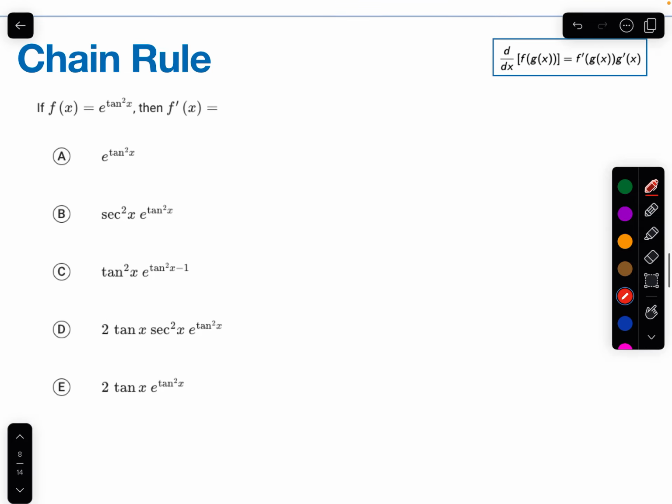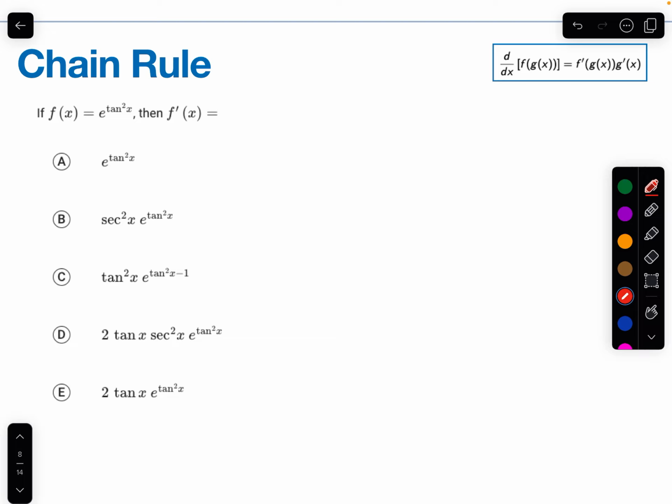Speaking of chain rule, this is a very, very important derivative rule for us to know because we often work with compositions of functions and derivatives. And that's exactly what the chain rule does for us, helps us to differentiate compositions of functions. You can see the rule expressed pretty formally in the top right-hand corner. It's the derivative of the outside evaluated at the inside times the derivative of that inside, right?